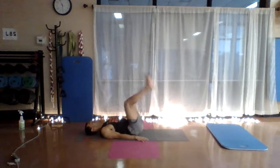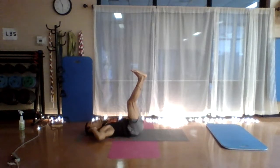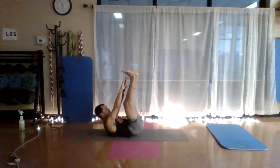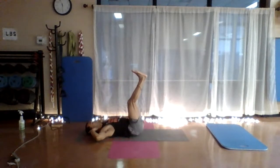Extend your legs, feet together, all the way up to the sky, guys. Hands behind your head. We're going to do these 5 times, guys. So with your hands, you're going to grab and reach all the way to the front of the top of your feet, guys. And on the exhale, hands behind your head, bringing you back all the way down. So here we go, guys.